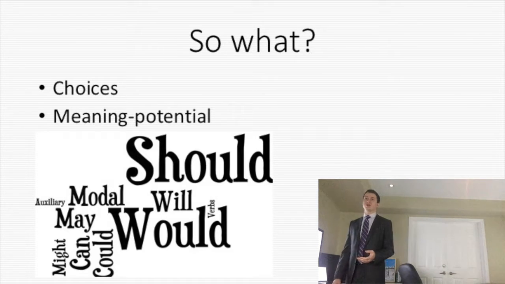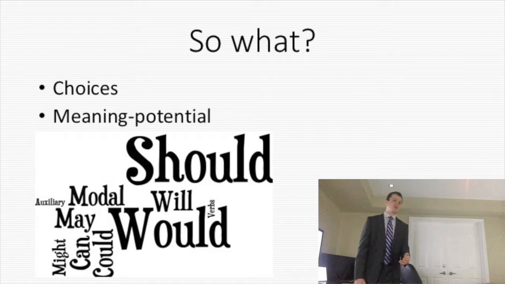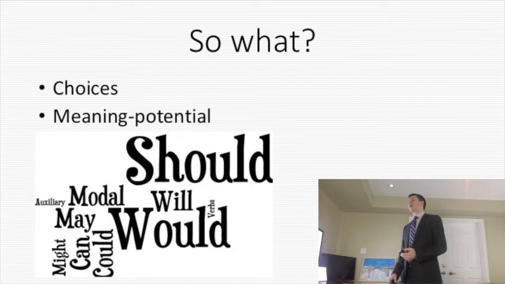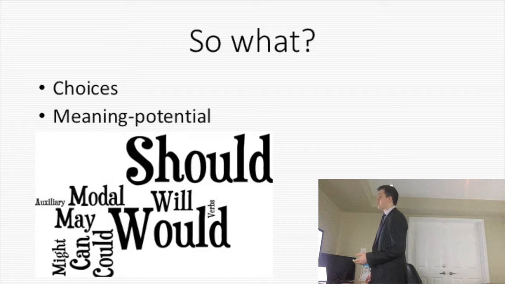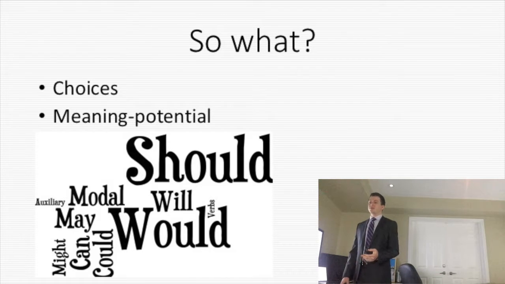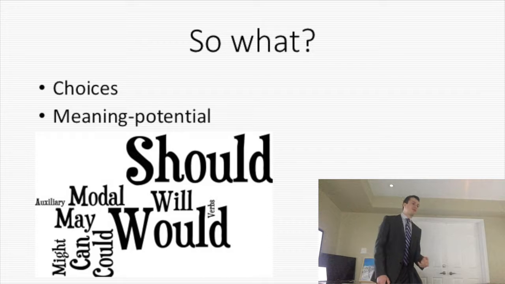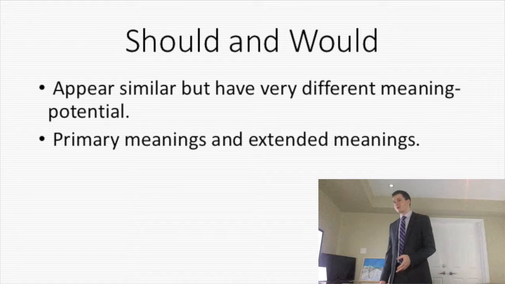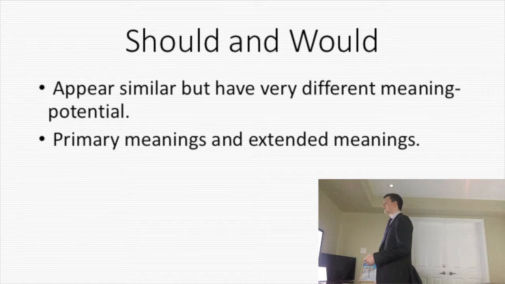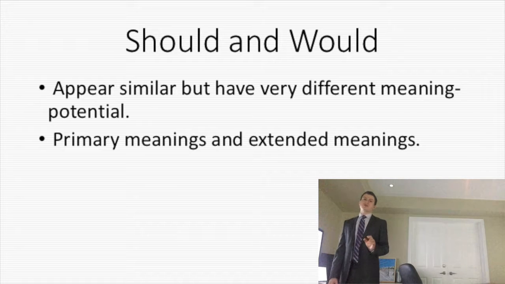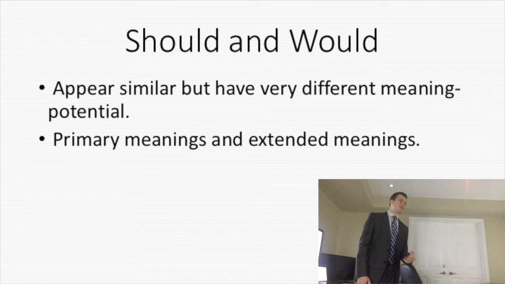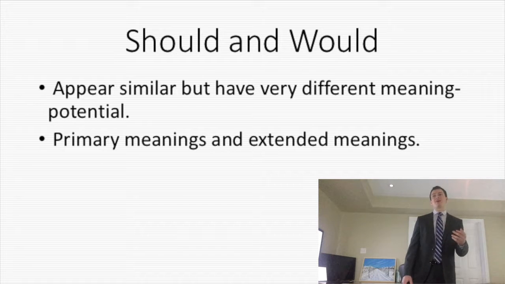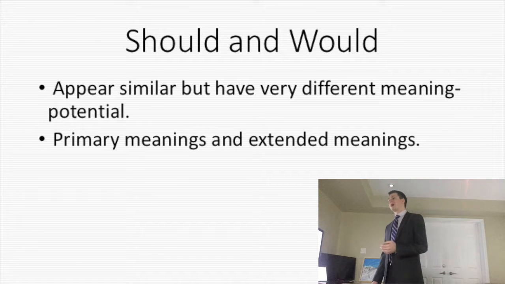This is a term we use in applied linguistics. The meaning potential of each modal. Meaning potential is the extent to which a unit of language can mean. And it's important to recognize this because then you can use the unit of language appropriately. Looking at should and would, they appear very similar and they rhyme, but they have very different meaning potential. Let's start with looking at the primary meanings, the main sort of meanings that you'll encounter according to Azar and Hagen, and then we'll move on to the extended meanings as put forward by Cohen.